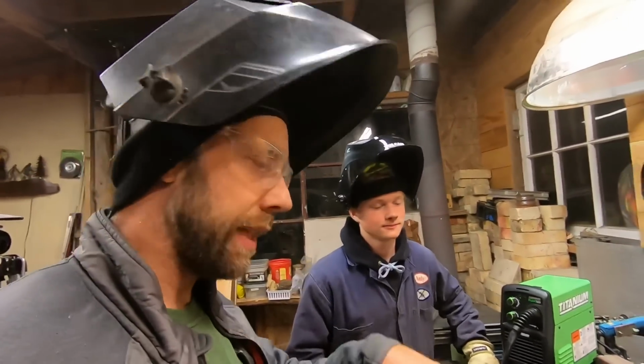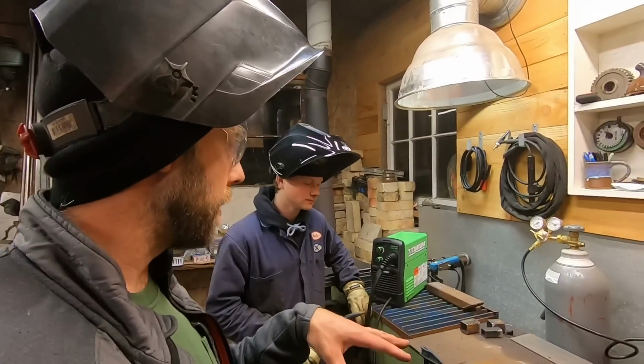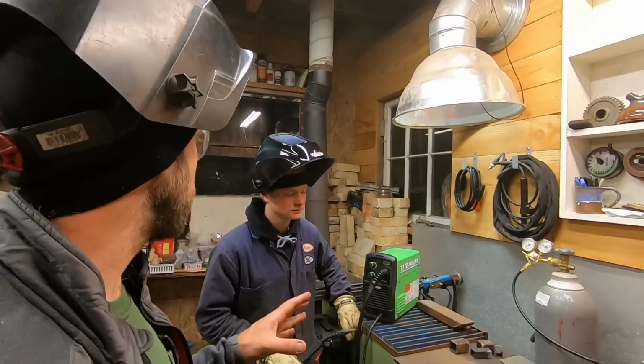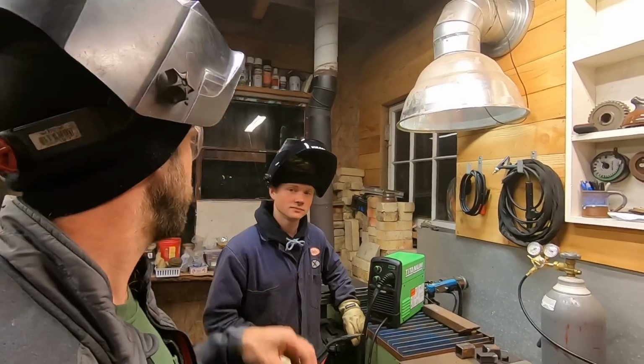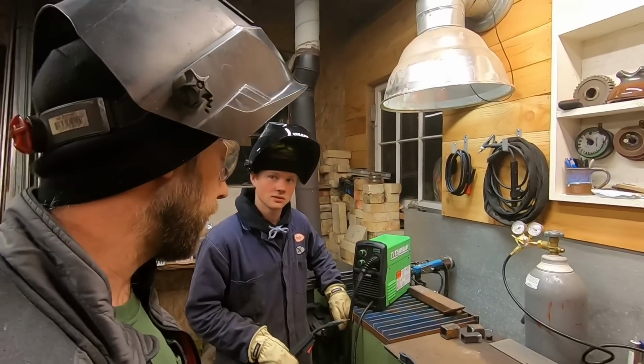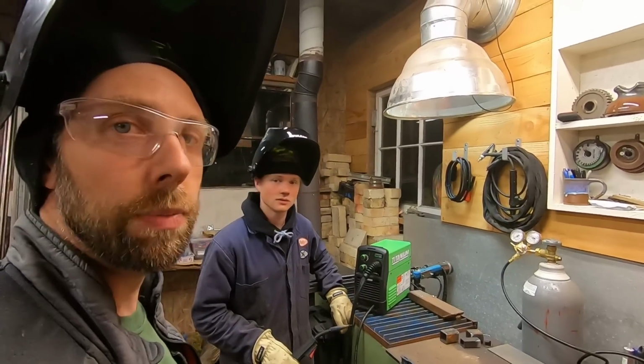You know, slag, you got this coating that floats up on the surface, so it makes the bead look taller than it really is, because you got to chip that off. But when we go weld with MIG, you'll understand, like, what you see is what you get, and it's much cleaner. You don't get all those little BBs, the spatter on there and the smoke and stuff. And MIG is a lot cleaner, but that's for another video.